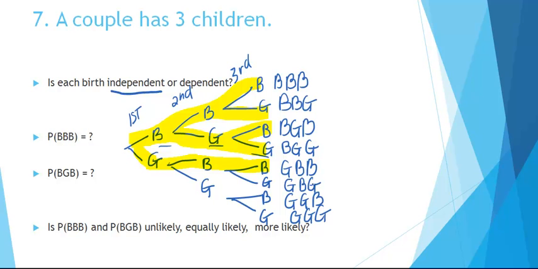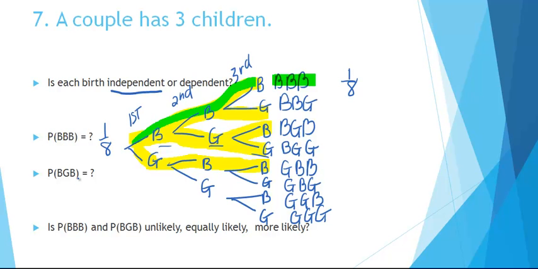You want to make sure you can read a tree diagram properly, and that way you won't ever mess up on these types of problems. If you do it a different way, that's okay as long as you're getting it right. But you want to be careful, and this is a foolproof way to make sure you get your entire sample space. So the probability of getting boy, boy, boy, well, that's only happening one way there, so 1 out of a total of 8.